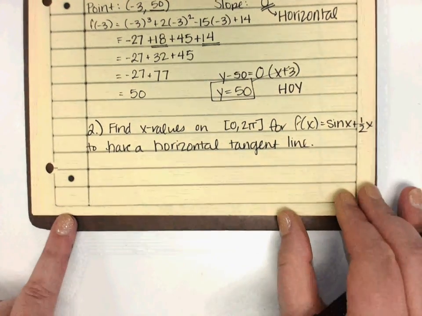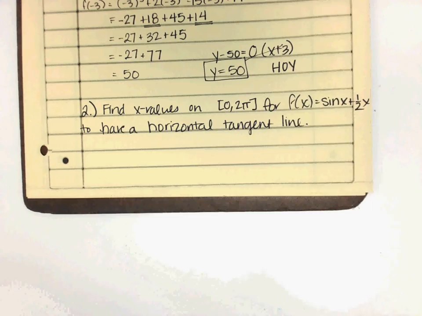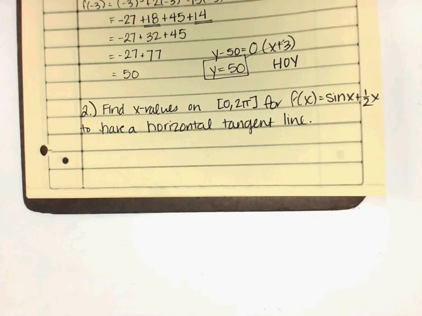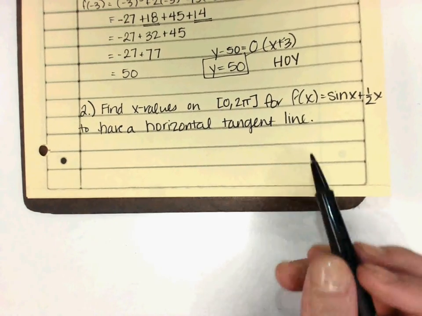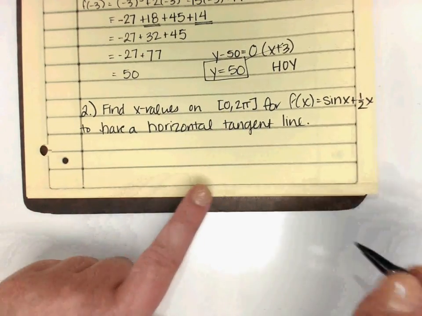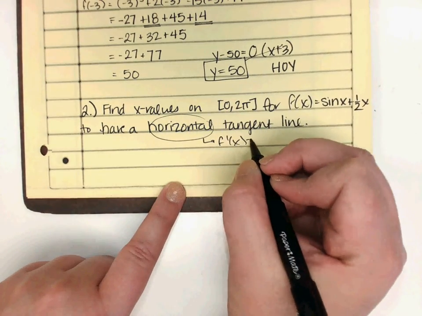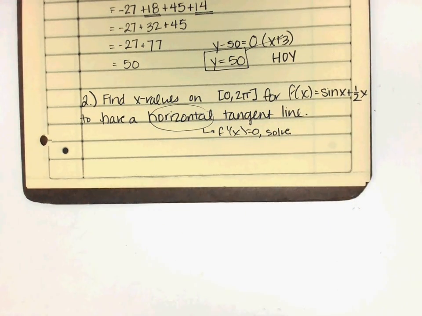Okay, now first thing I want to point out, horizontal slope, horizontal tangent line, exact same thing. The tangent line tells me the slope, I want it to be horizontal, I want the derivative to equal what? 0. Done. So, take a look at your equation. What's the derivative? So I'm going to put here horizontal, f prime of x equals 0, then solve. Okay, I'm going to just put my steps right there. You can put it or not, up to you.